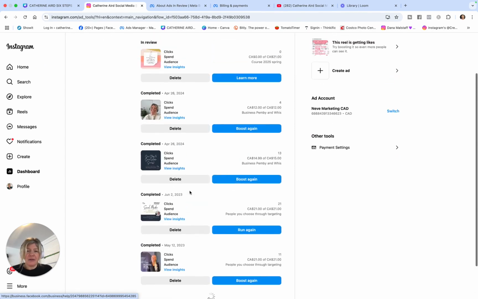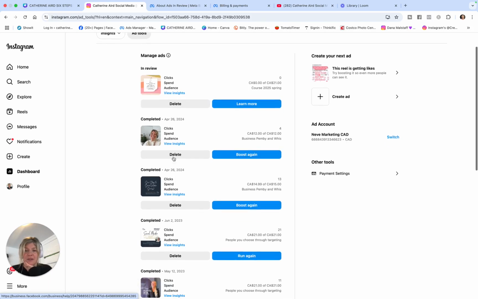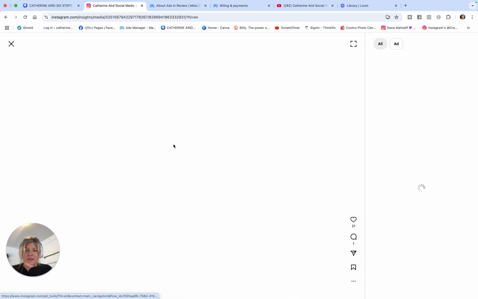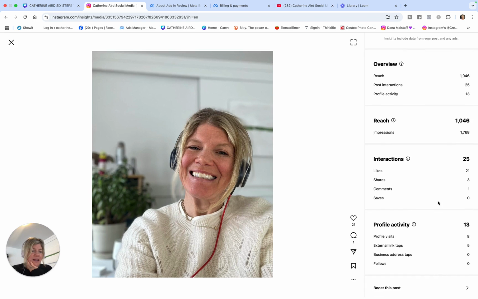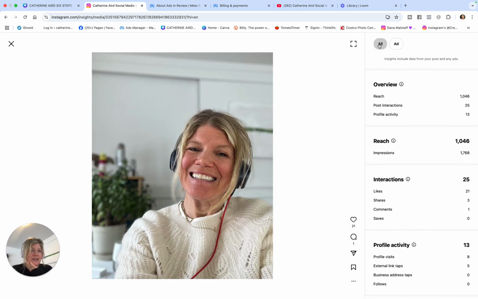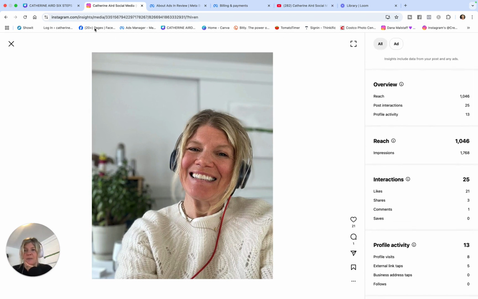Okay. I always like to also check my ads in Ads Manager, because this doesn't give me a ton of opportunity to manage this ad. But you can see, if you decide that you don't want it anymore, you could go from it. If I go into this one, see an old ad and see what happens. So see, this is the old one I did, and I can see the data from my ad, and I could go back and boost it again or learn from my analytics.